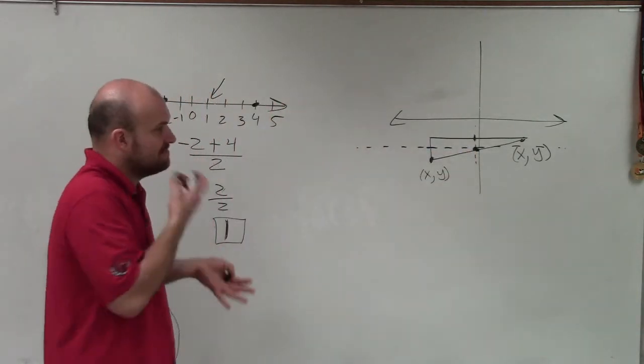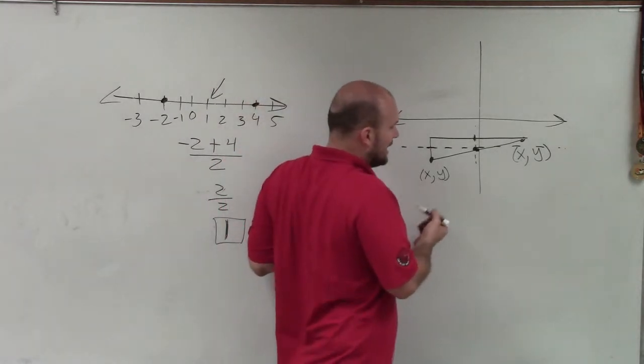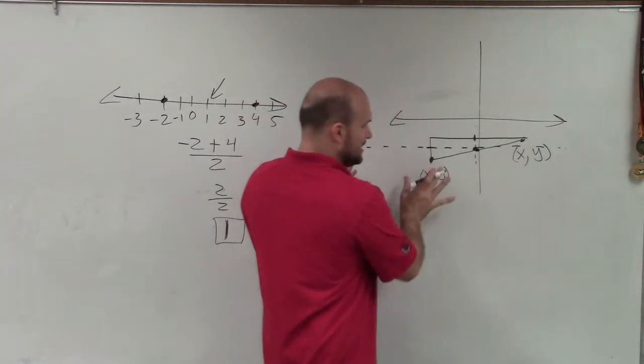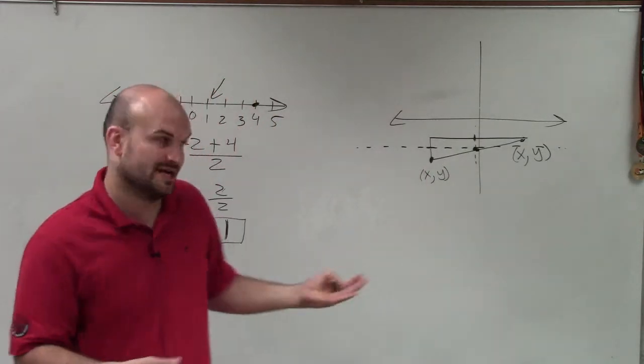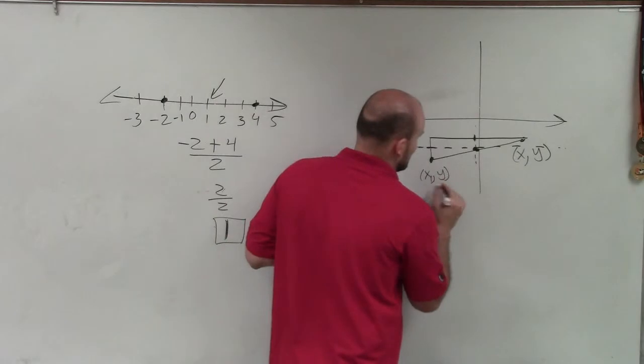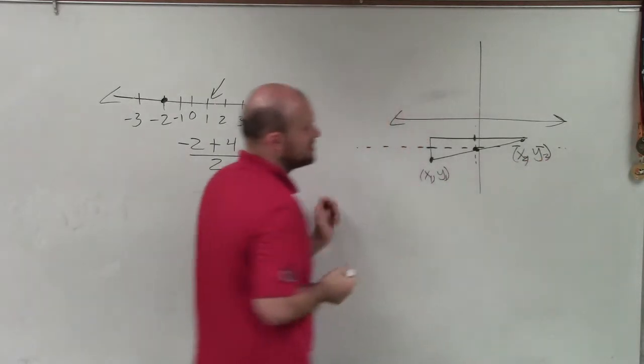So how do you find the midpoint horizontally and vertically? Well, when we look at this, you could say here I have two coordinate points. But if I say what's x, you could point to either one of the x's, right? So I need to differentiate between x1 and x2.